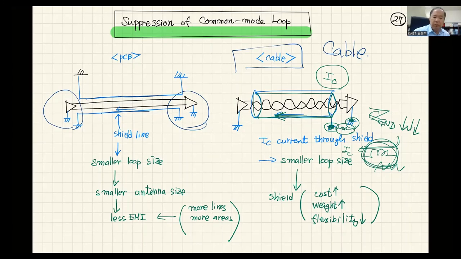In this class, I want to give you the basic physics as well as practical examples to make a good connection between the theory and practical interconnection engineering. So on coming Wednesday, I'm going to give you some examples of PCBs and cables. A long time ago, I made many measurements. After that, I'm going to talk about crosstalk.